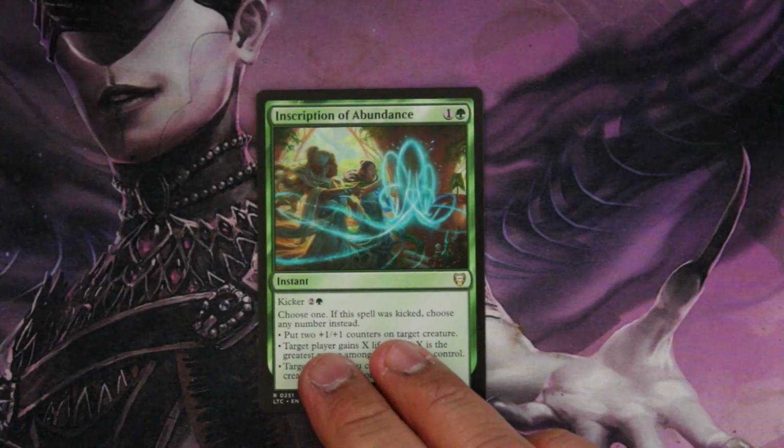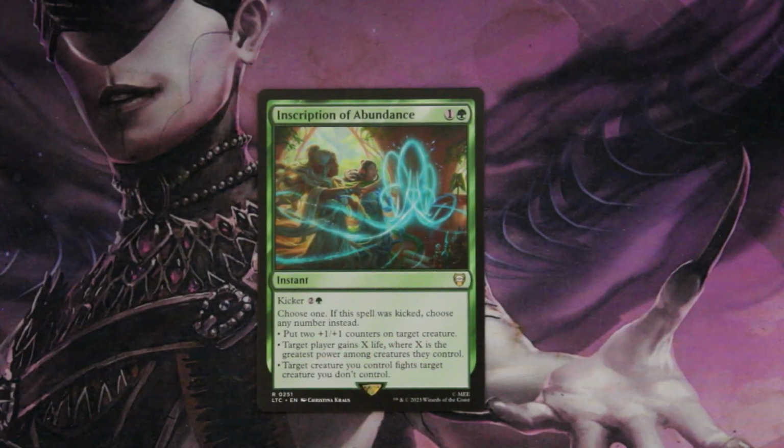Next we have Inscription of Abundance. It is a 2-cost instant with kicker 3. Choose 1. If this spell was kicked, choose any number instead. Put 2 +1/+1 counters on target creature. Target player gains X life, where X is the greatest power among creatures you control. Target creature you control fights target creature you don't control.